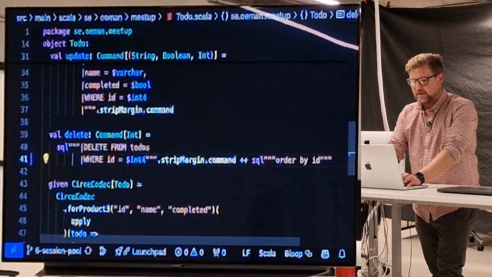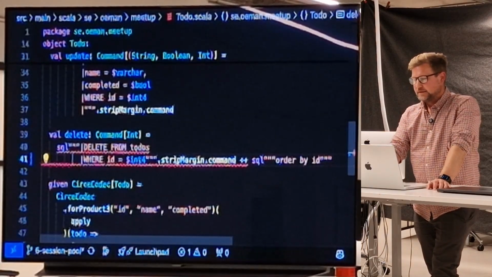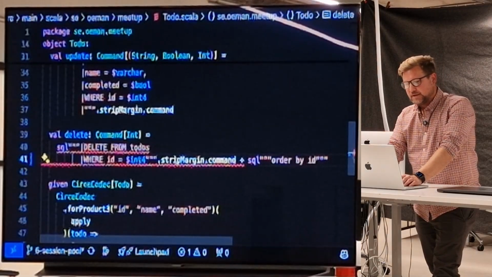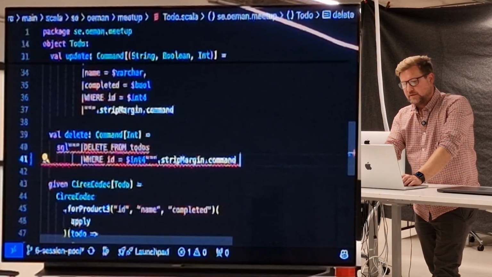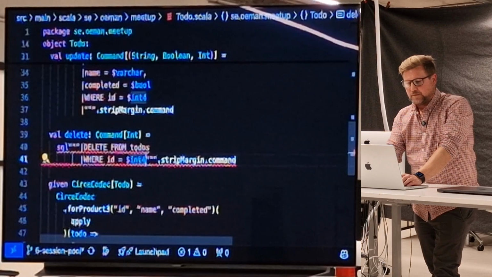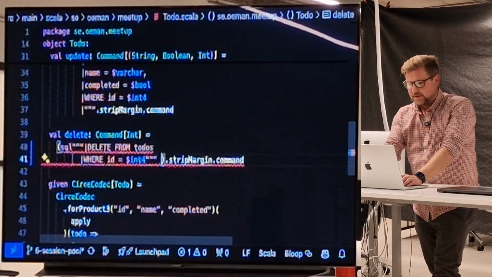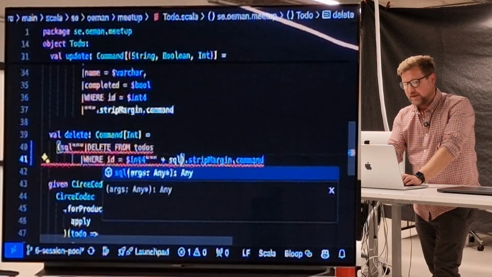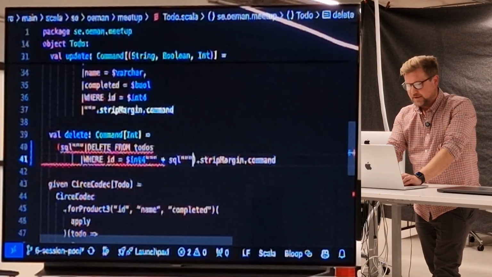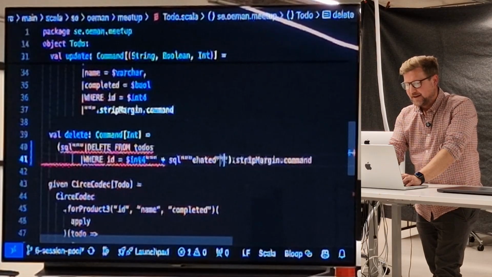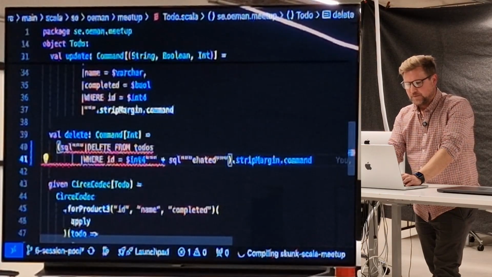I think this is valid code, almost. Maybe we need to concatenate at the end, or maybe it's plus.